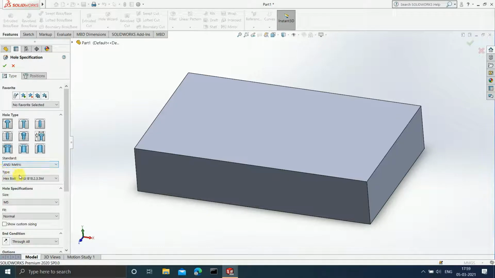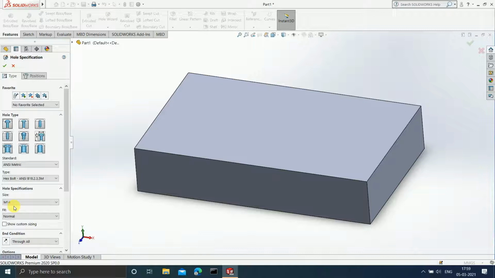For example, here you can see the size option. In the size, there are different options like M6, M8, M10, M12, M14 and so on. Suppose I select M14, then as soon as I select M14, for the size M14, ANSI has decided the specific values, or you can say the specific dimensions of the hole.